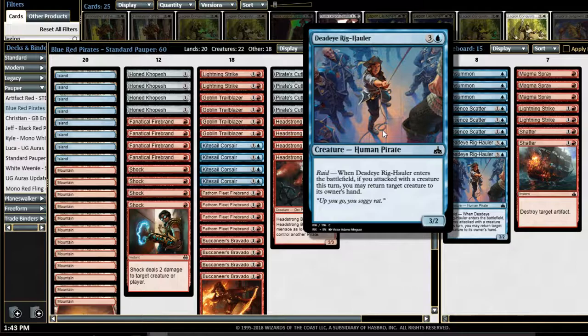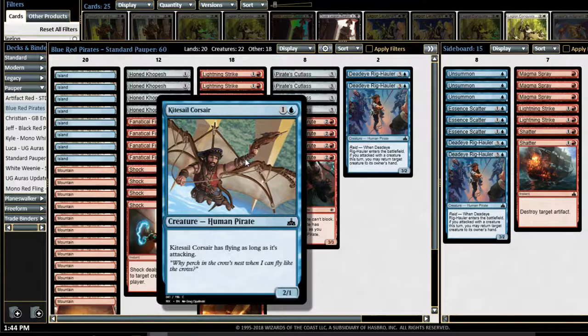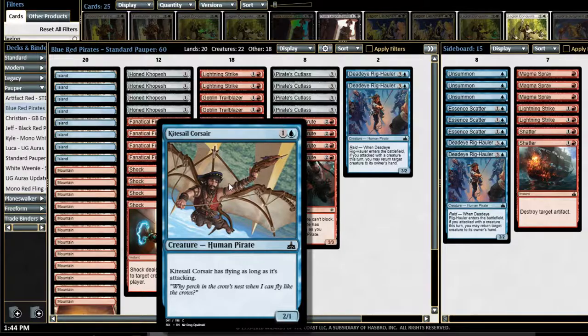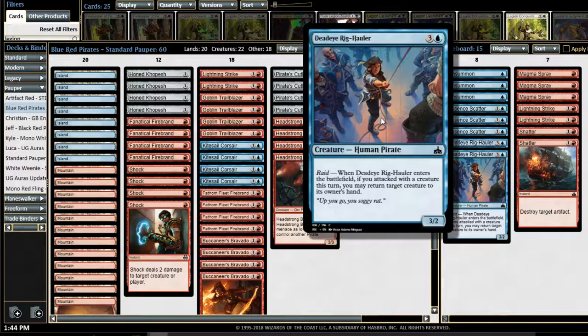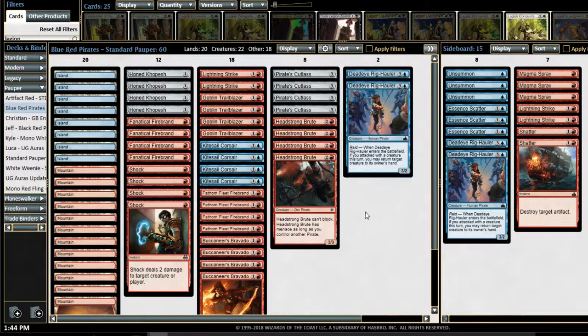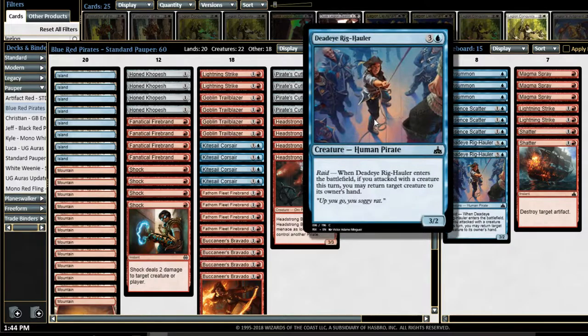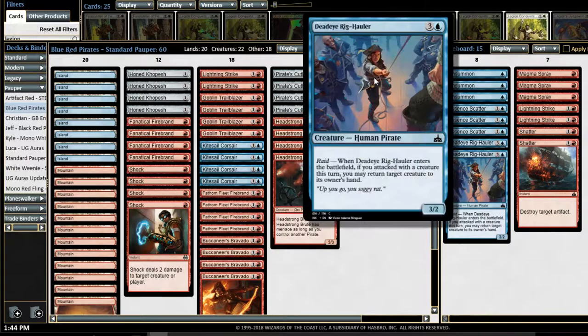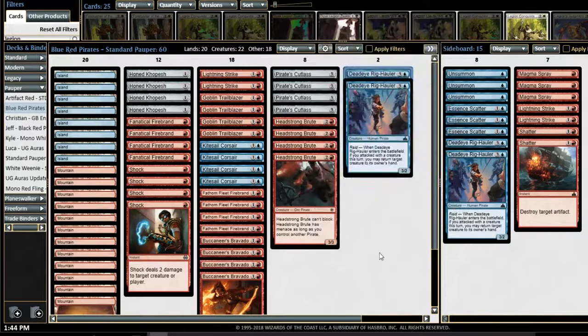So what you want to do is probably play a Kitesail Corsair on turn 2, equip it with Pirate's Cutlass on turn 3, and attack. And then on turn 4, attack again. They've just taken 8 over the past 2 turns, and then you play your Deadeye Rig Hauler and bounce their creature that they were going to try to race you with, right? So it's a little expensive. We're only playing 2 for that reason. We got more on the board, but it's a very solid Magic card.